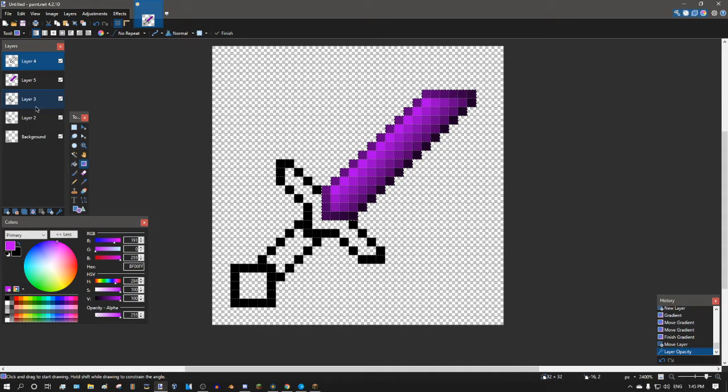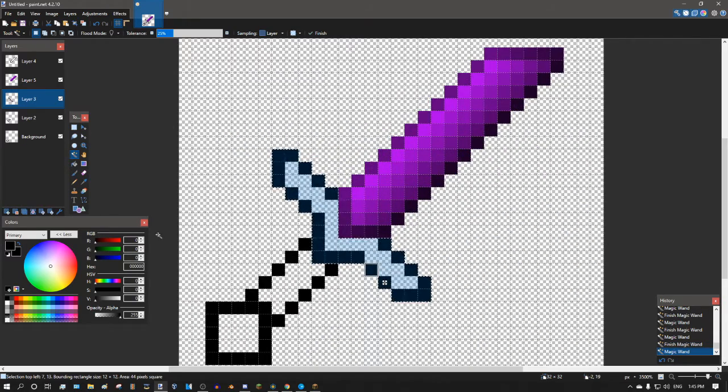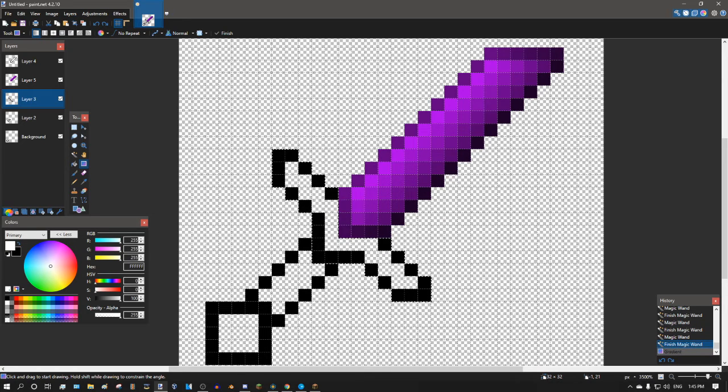Now, let's shade this. Just take like a white color. Let's do the same for this. Let's not select that part. Yeah, let's bring it up here. And then, oh, and I have to add a new layer.